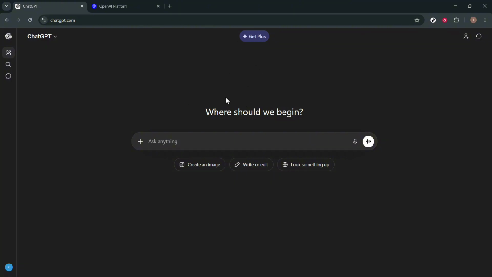New accounts often get free trial credits, usually around $5. Use these credits to test the API without charges. You can also access GPT models through Microsoft's Azure OpenAI service. Azure sometimes offers free credits for new users.